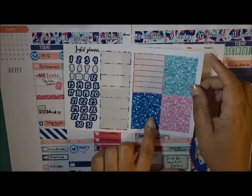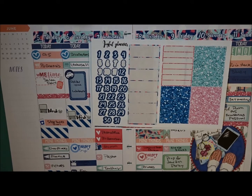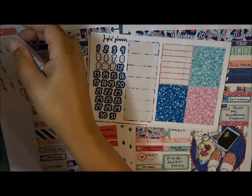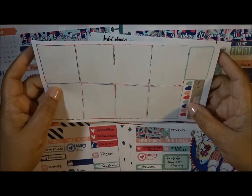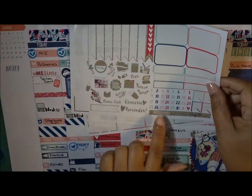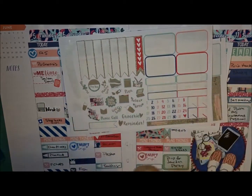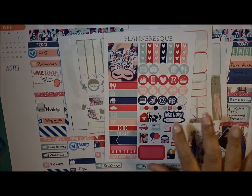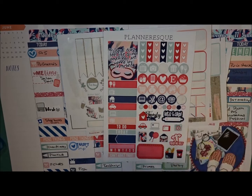And then of course I have these glitter headers and these date dots, which I will save for a future rewind spread. Sorry about that. Stuff's popping in the page that doesn't belong. And then I used up everything off this page minus these hearts, which I'm not going to keep. And then I am going to save these date dots. And then I have pretty much all of this sheet right here. So seriously, if I wanted to, I could definitely do a personal spread with this. And I probably will sometime down the road.